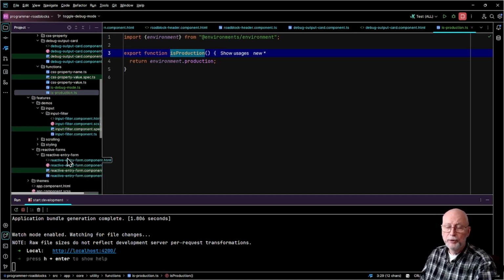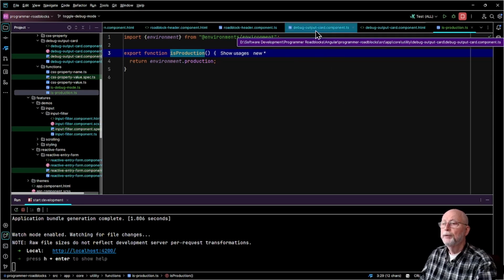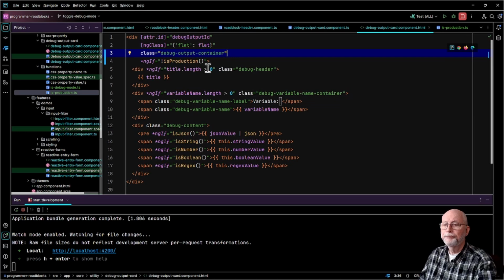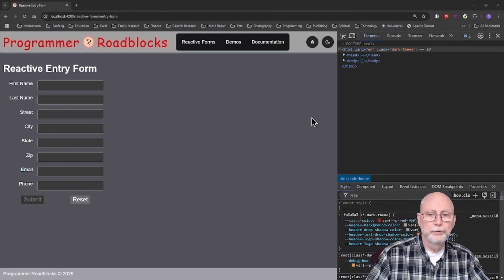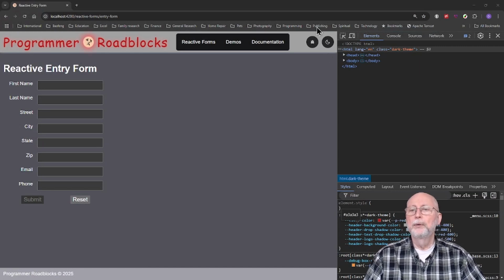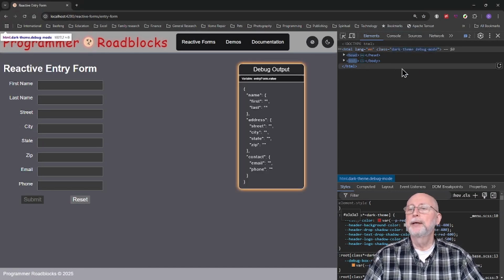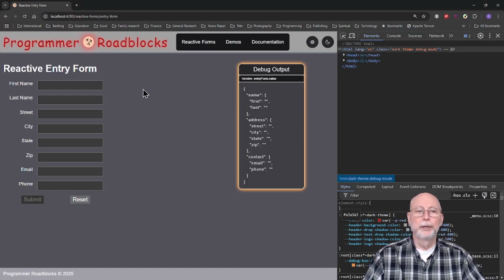Now let me show you the other place I put it in. In the debug output card, I put a check here, so the output card cannot show if it is production. Let me demonstrate. Here, if we go in and look at this and set up debug mode, we are running in development mode. Let me stop and restart in production mode.